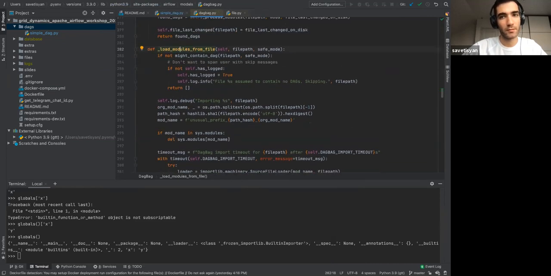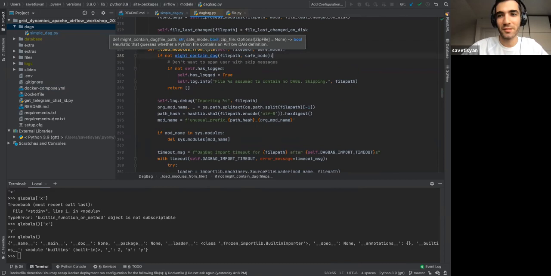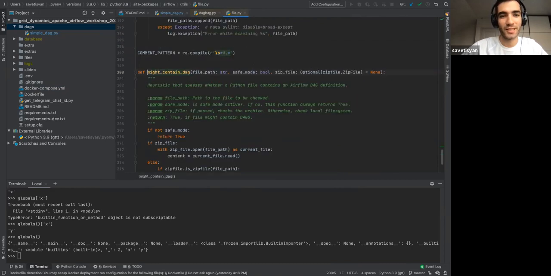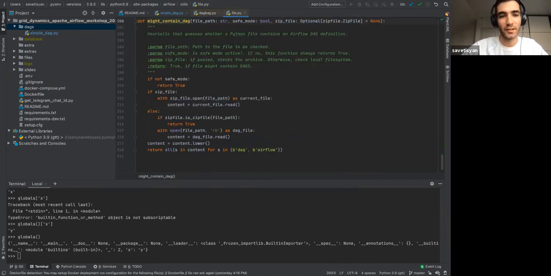There's a function that is responsible for loading DAGs from a file, and it calls another function called might contain DAG. If we look at that function, it literally reads the whole file and then checks that it has the words DAG and Airflow.